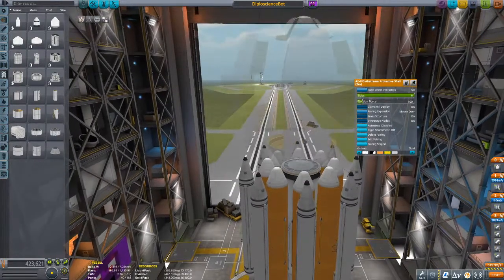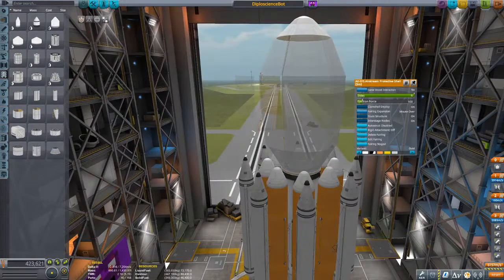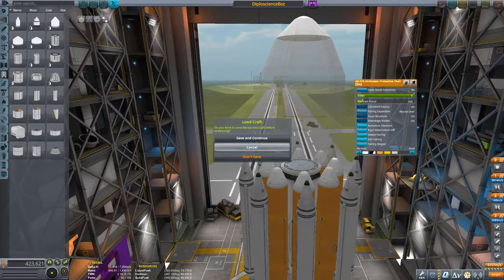So we're gonna start by... Oh, we can't actually pop this. I mean, we can. I was going to try and bring the rover down inside the fairing, but this doesn't work very well for the plans that I have on dropping off another thing. Let's try it anyway.